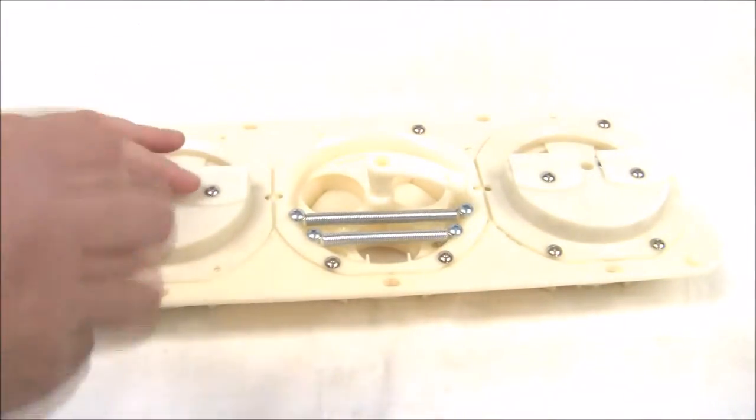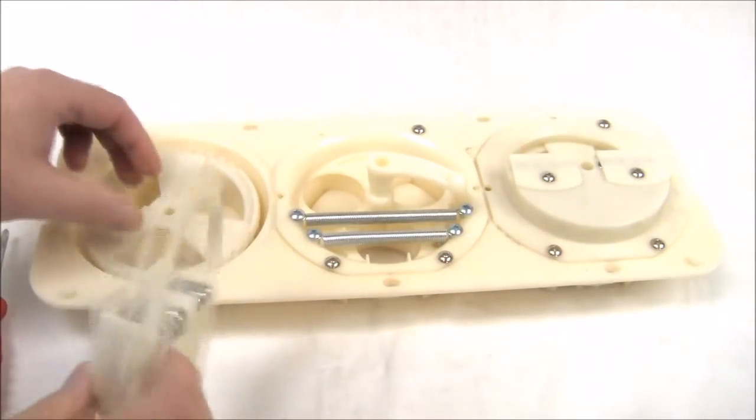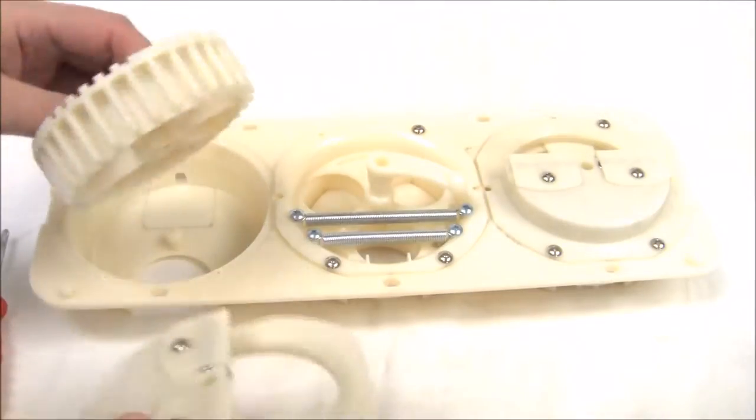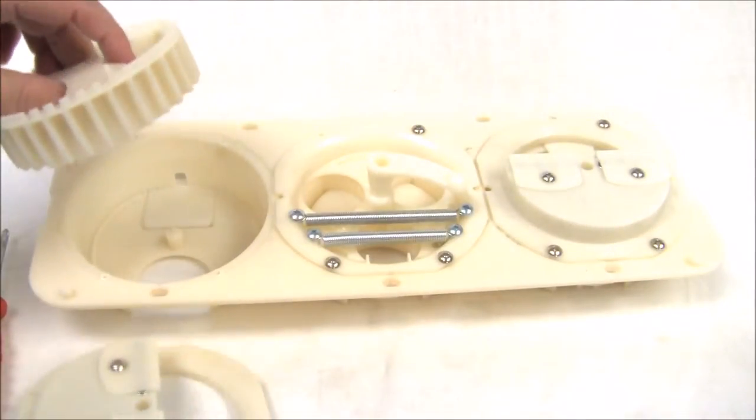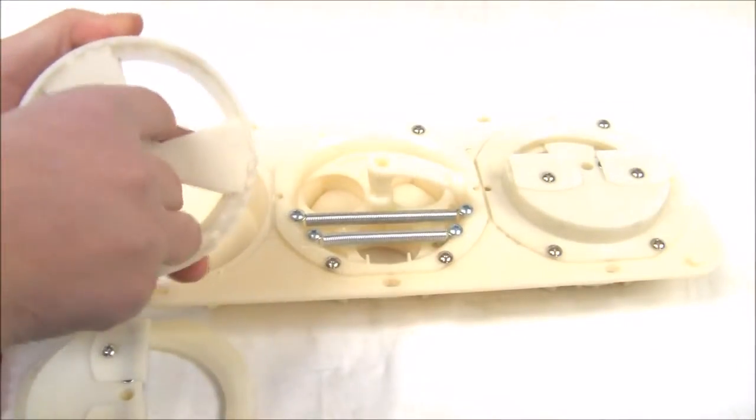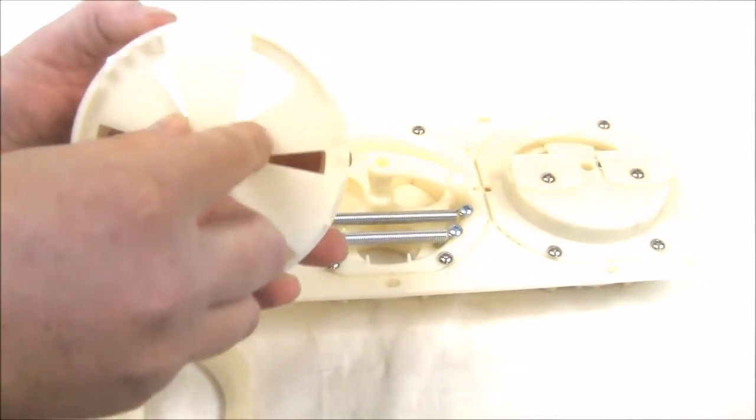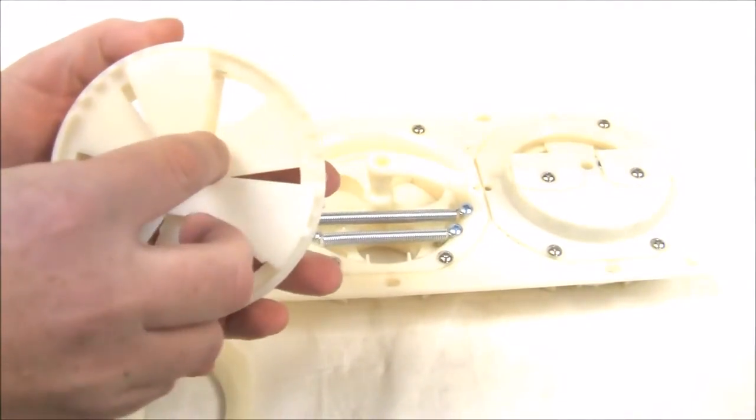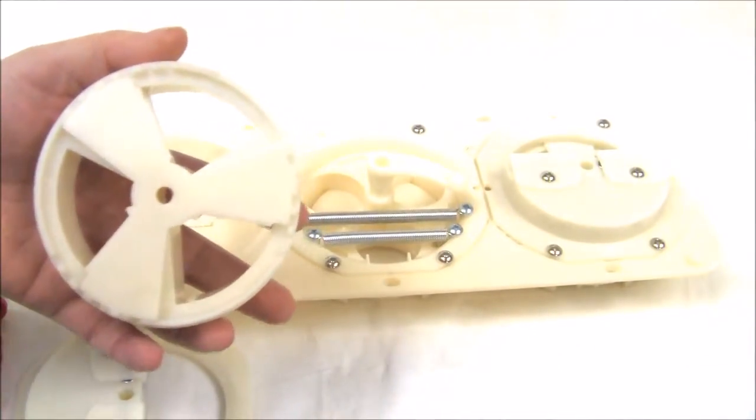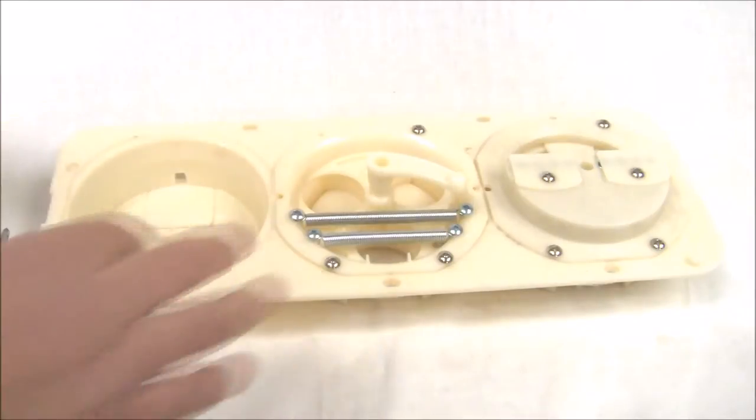You see the two on the sides, those are candy wheels. They'll dispense smaller items, things like that. You can check our video on how to adjust the candy wheels right up here in the corner. But you see here, this is a quick one, there's six settings on it. Smaller ones for, you know, say M&Ms or whatever. These would be larger ones, maybe seven or eight jawbreakers, things like that. So you just release all of them.